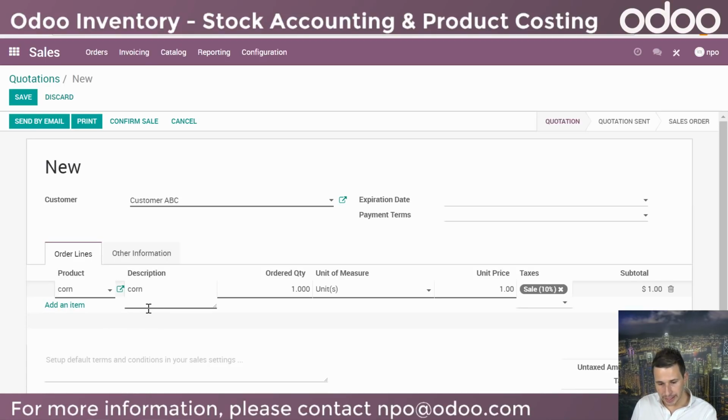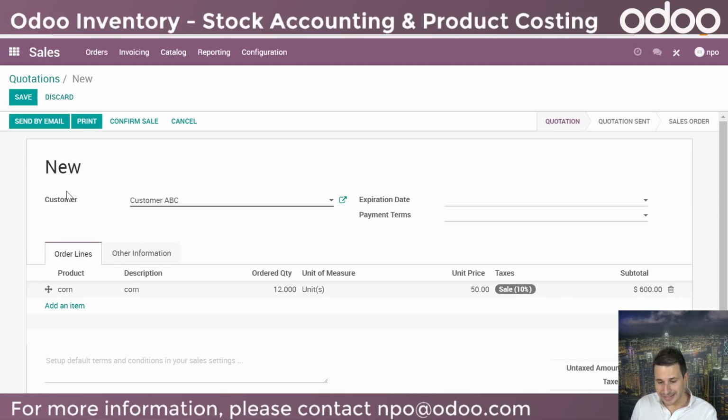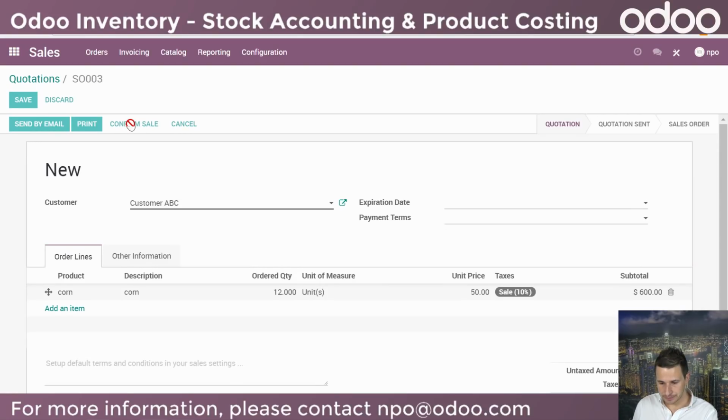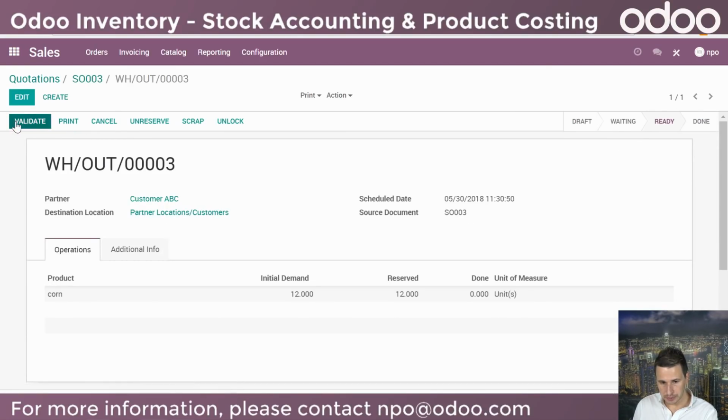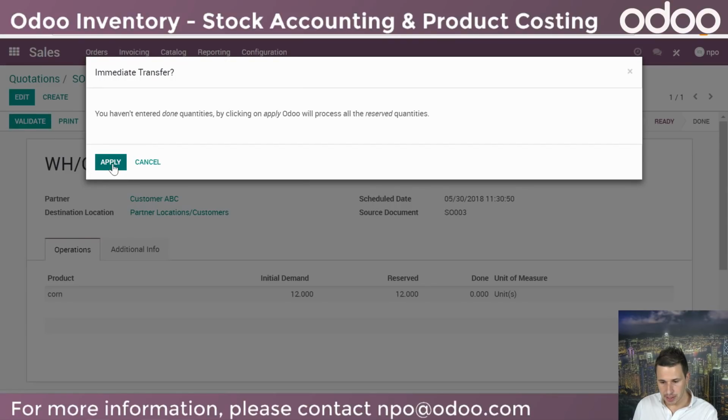I'm going to sell 12 units. The unit price has no effect, it's just a sales price, so let's sell it at $50. You won't usually sell units of corn, but kilos or volume, so we can manage that in Odoo as well. I confirm my sale, deliver and validate.